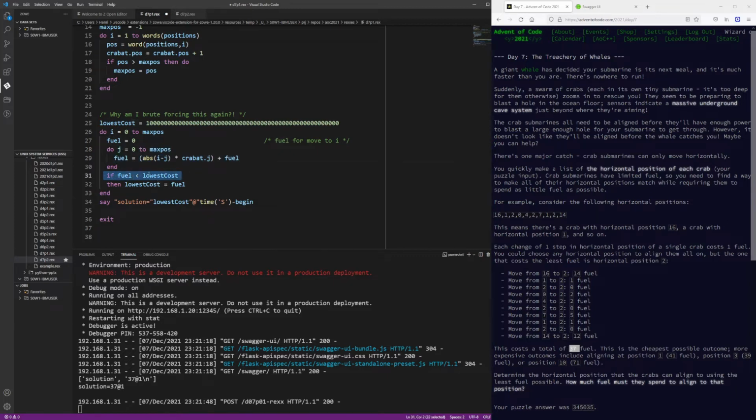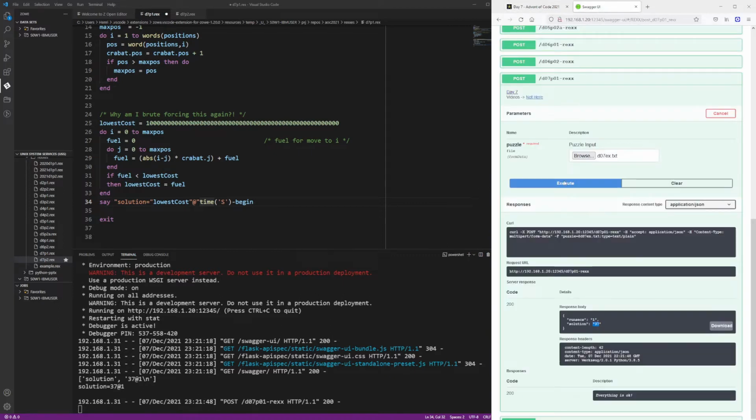And then if the fuel is lower than the lowest cost, which I thought I start out that this would be quite low enough. If it's lower, then that's going to be our newest lower value, and then that cycles round, doing a brute force attack on all these crab movements, finding the one with the lowest cost, and it finds us the solution 37 in, where's our thing, 1 second.